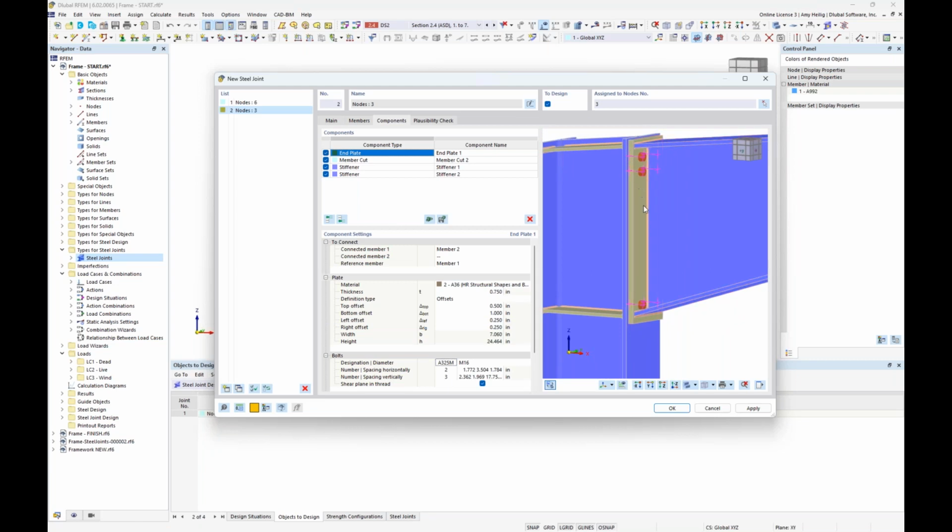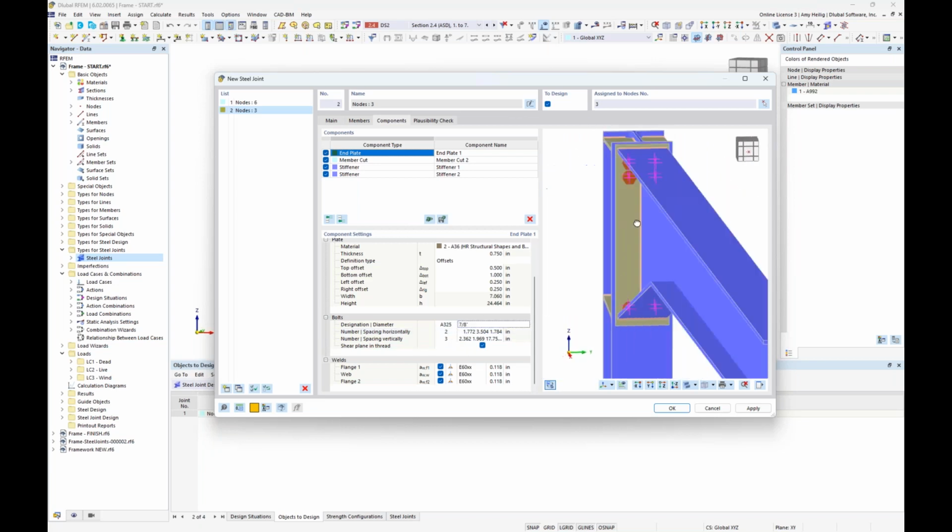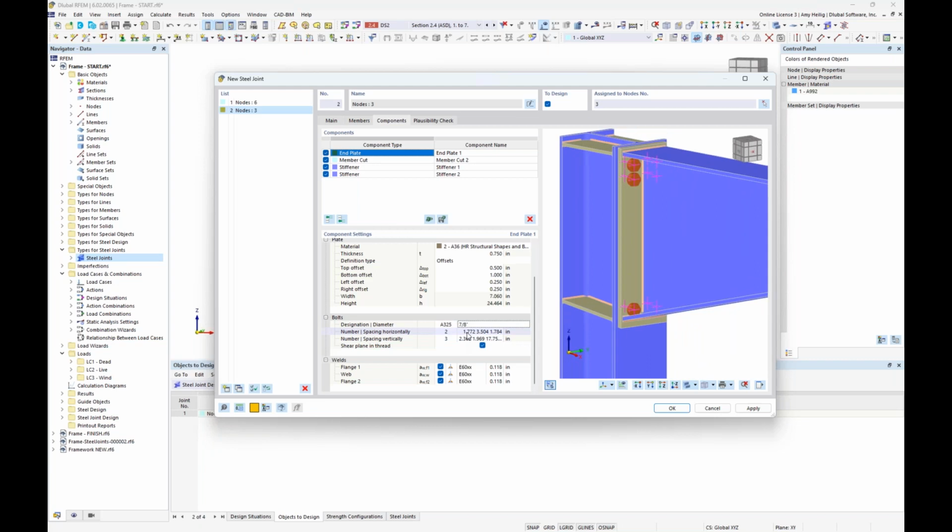Now looking at our bolts, again, clearly we need to make some modifications here. So we will be selecting a 325 from our dropdown. The diameter of the bolt is going to be 7/8 inches. We are going to leave this as 2 bolts on either side, so 1 bolt on the left, 1 bolt on the right. The program again has centered these, so I will go ahead and leave these as default options now. As far as the vertical bolts, currently we have 3 shown, but I want to increase this to 4.